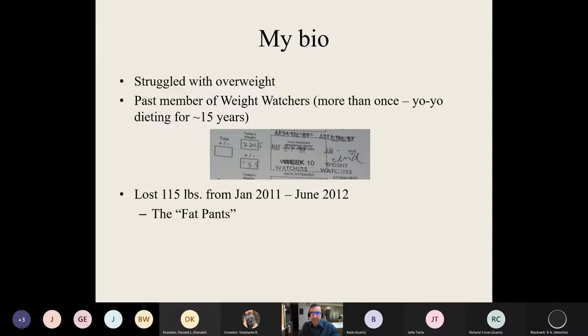Unfortunately, obesity is considered a disease that you manage but don't cure. I did have significant ups and downs — 60 to 70-pound gains and then another 60 to 70-pound loss, a couple of times. This last big loss, which I've been able to keep off, was 2011 to 2012 — a really big weight loss of 115 pounds. I had pants that you could put both my legs into one leg hole after I lost the weight. The secret was no secret other than really hard work.